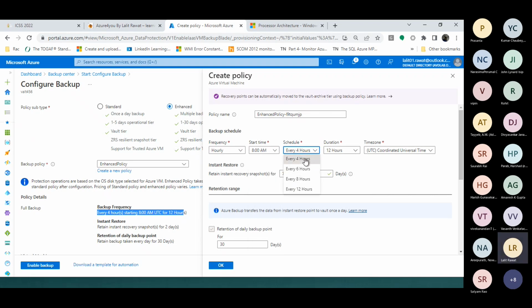Then you can make sure every 4 hours you take a backup, or every 6 hours, 8 hours, or 12. So if it is 8 hours, then 3 backups. If it is 6 hours, it is 4 backups. But at 4 hours, I think it's going to be 6, yep, 6 to 7 and more than that. But if it is 12 hours, it is just two backups which you want to take. So I'll just select two backups for me, one taken at 8 a.m. and then another at 8 p.m.